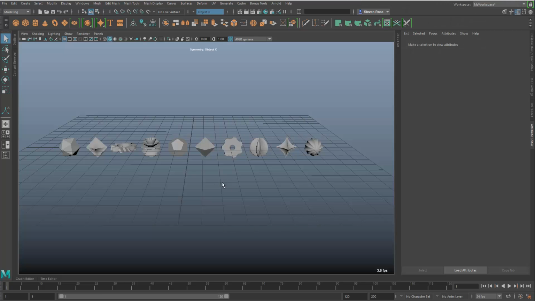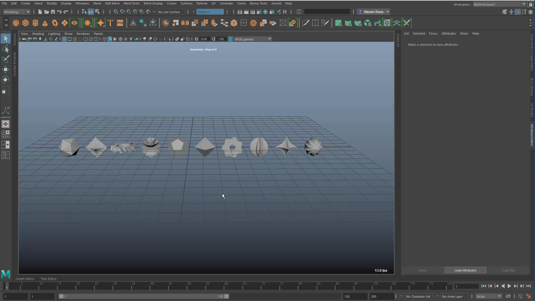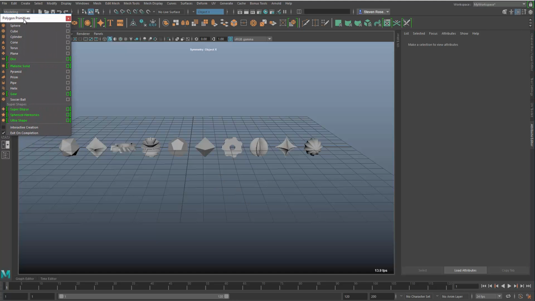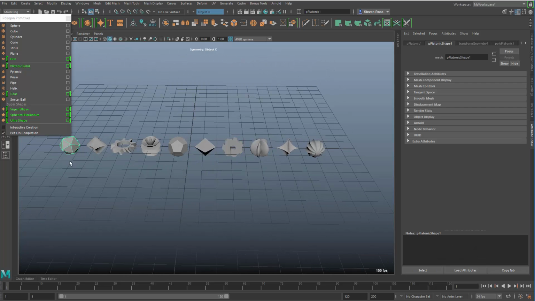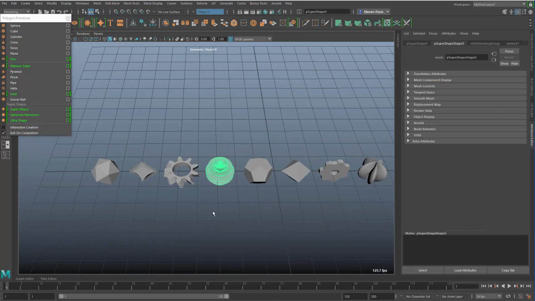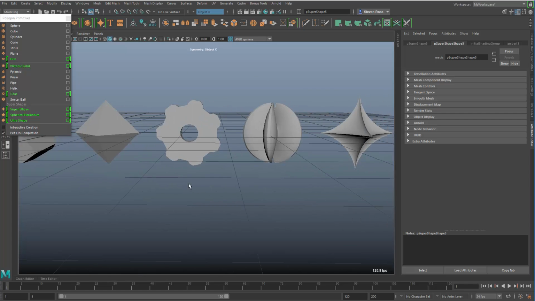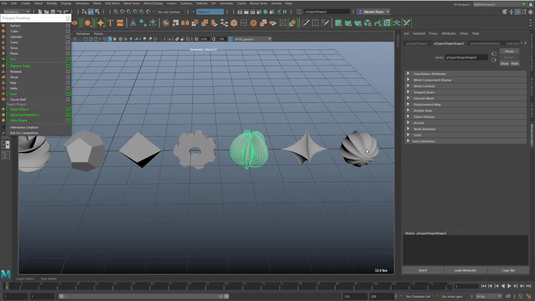So I'm actually going to show this in context with some of the primitive objects here. And you'll notice, while I'm on the topic, that we have a number of new primitive objects, being able to create things like platonic solids, which includes things like tetrahedrons and octahedrons and so on. Also things like gears, which you'll see here and here. These are the platonic solids, these examples here. And then we also have these things called super ellipses and spherical harmonics and ultrashapes, which are all part of the same node, and they create these really crazy and interesting shapes, like something like this, or this, and this.